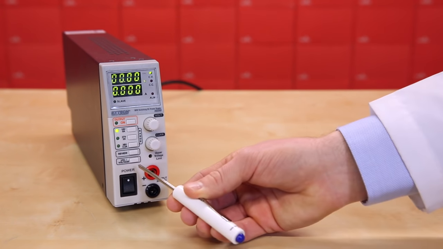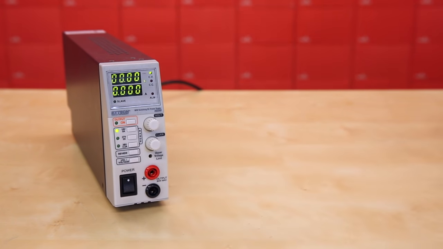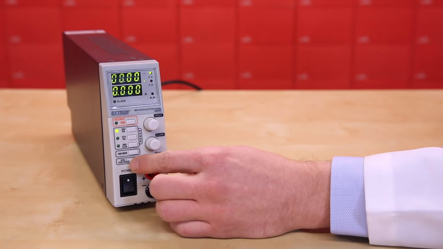This last button, UVL, stands for upper voltage limit, and it lets us manually adjust the maximum voltage the supply can output. It could be used as an extra safety precaution for some sensitive circuits, but we won't really need it for basic operation. We'll leave it at 39 volts, which is above the rated maximum output voltage.